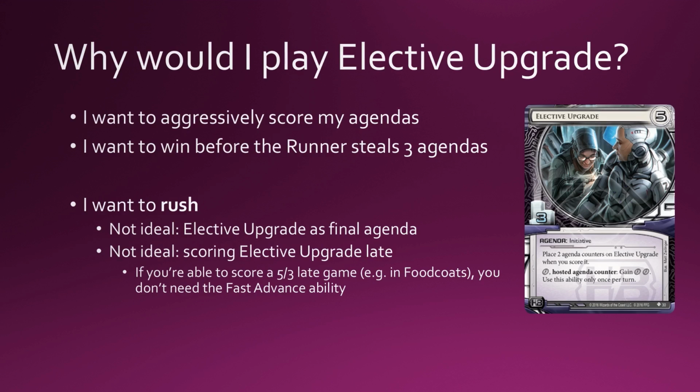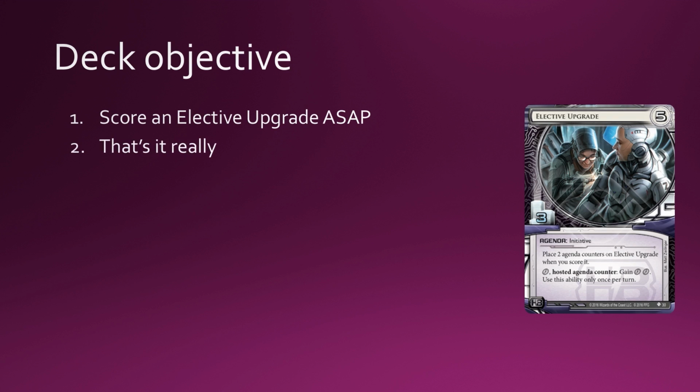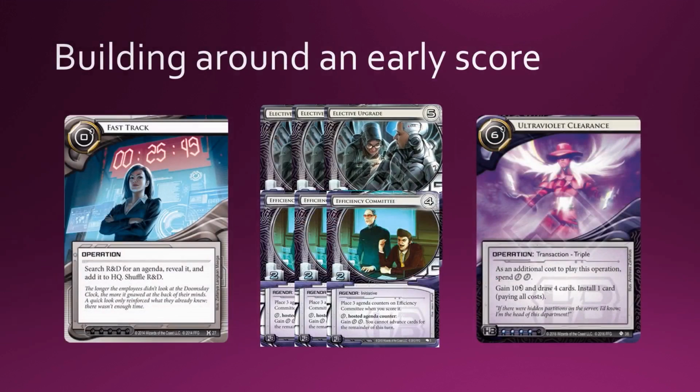So, let's reiterate. What's the objective if you're building around Elective Upgrade? Step 1, score it ASAP. Step 2, that's not really a step 2. That's it. All we need to do is to keep in mind that we need to score the Elective Upgrade early and build around that. So, how do we do that? This is actually quite tricky.